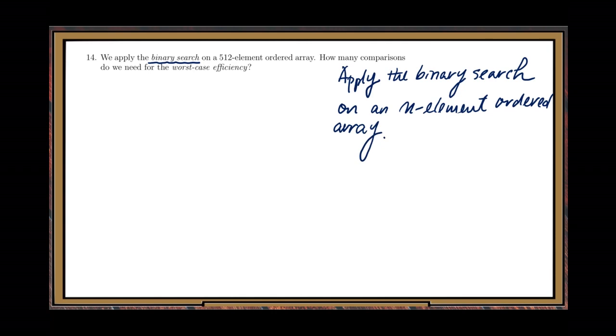So the general question. Now, for this question, we need to look at the worst case efficiency. The formula for the worst case efficiency. So what is the formula?